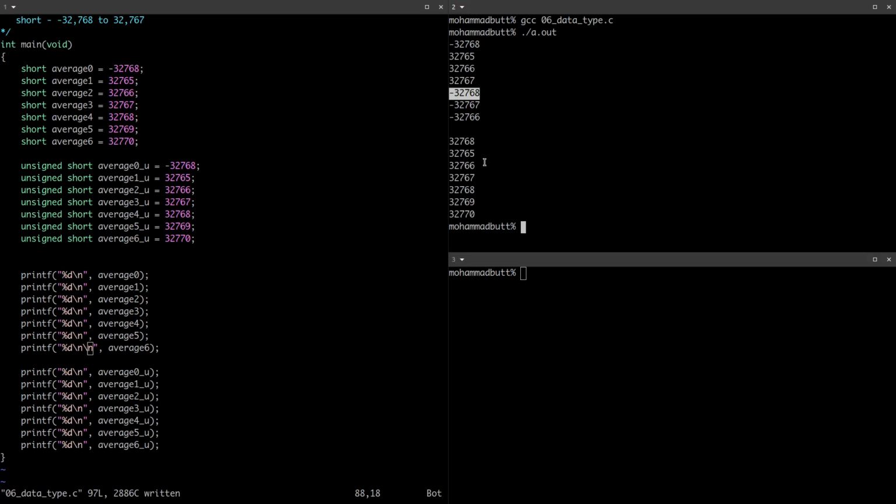And when we come down here and look at the unsigned, we can see that all of the values are positive.